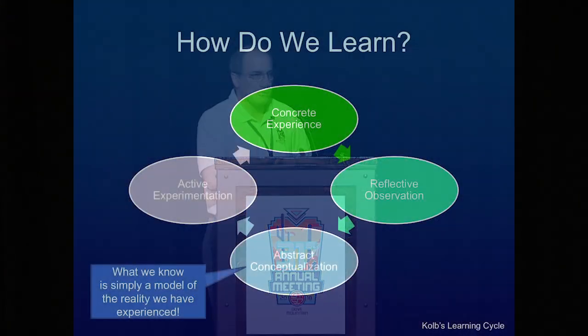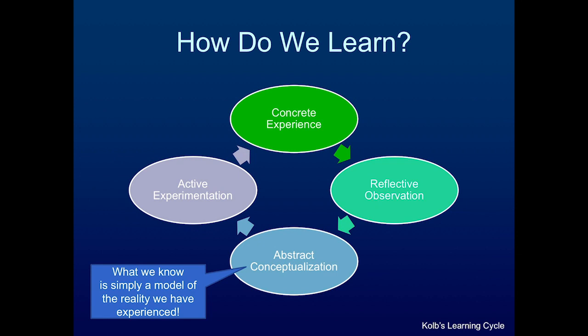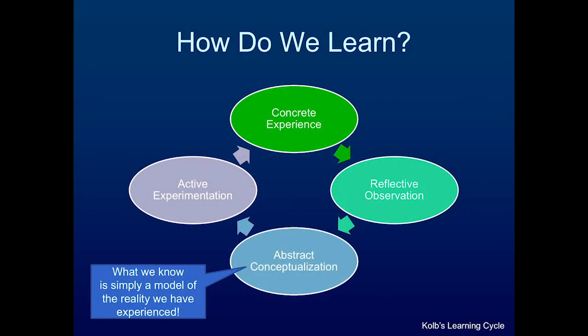Kolb's framework works in a cycle. It starts with some sort of an experience — either a hands-on experience like touching a patient or interacting with a human being, or an experience where you read something or gain a new fact. After you have that experience, you reflect on it and consider how it relates to the mental model you currently have about that subject. You then try to insert that reflection into your mental model, either adapting it to accept new information, reinforcing it, or adjusting it dramatically if the new information considerably contradicts it.